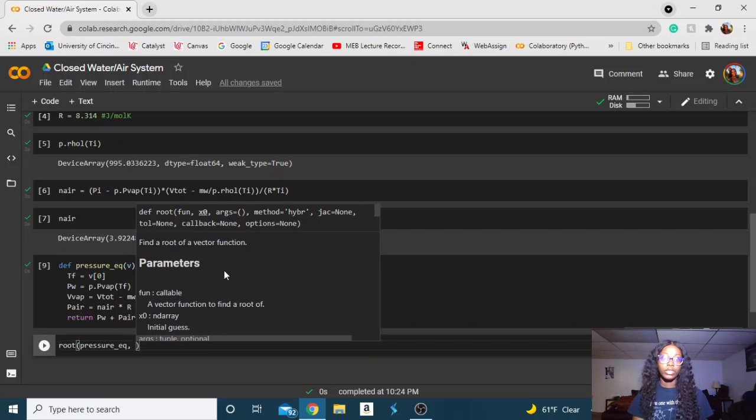For this root solver, we need an initial guess. So I'm going to use the initial temperature. I think that the temperature starts there, and so it can only deviate from that point. So why not?